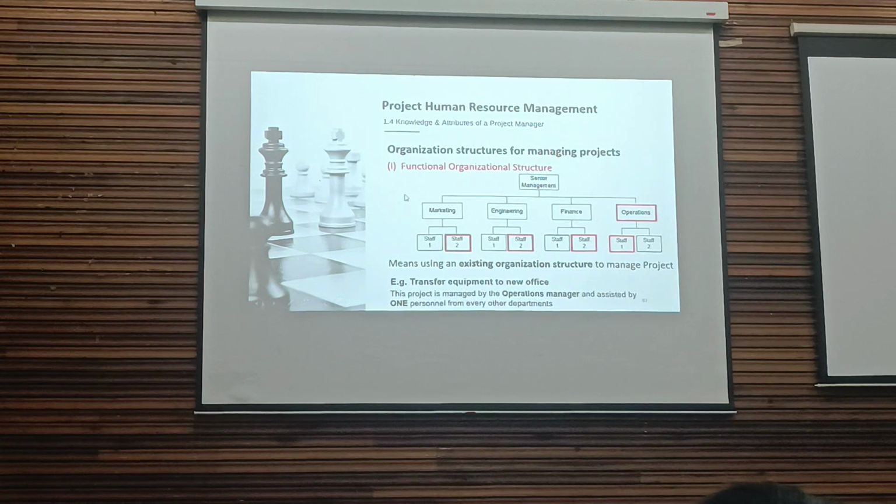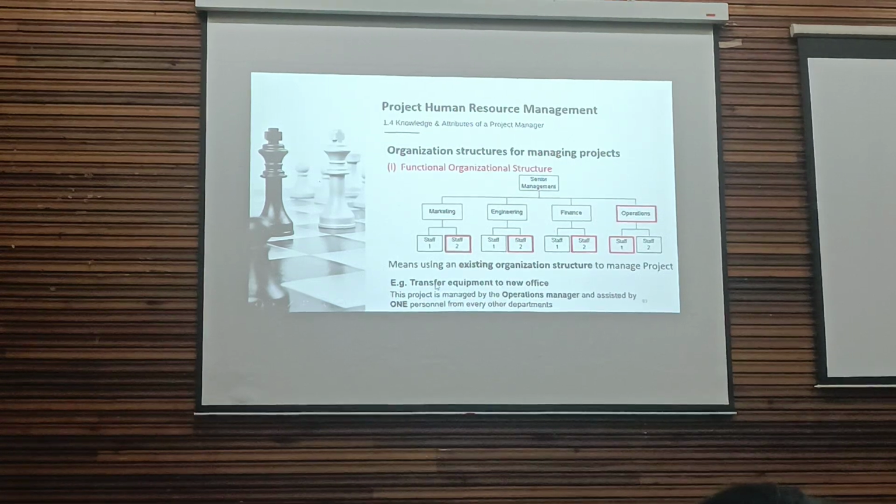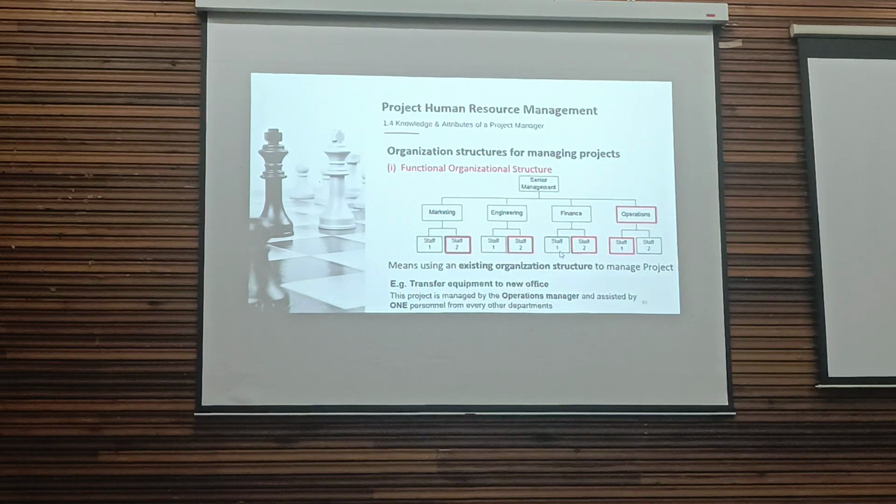So what's the project? Transfer equipment to new office. This project is managed by the operation manager and assisted by 1 personnel from every other department. So this is a project, transfer equipment to new office. So we can manage this project using an existing organization structure. So let this manager be in charge, assisted by a staff from each department.